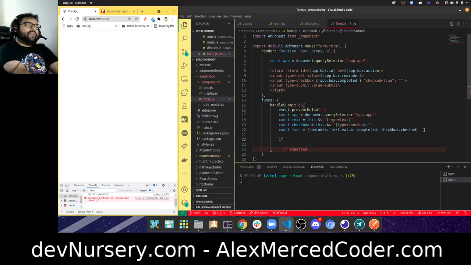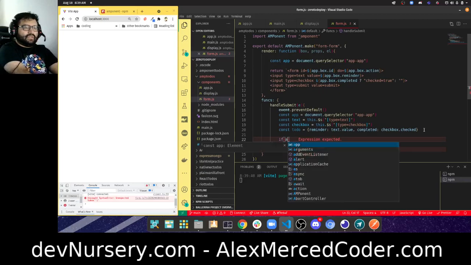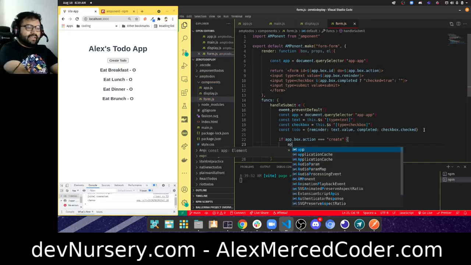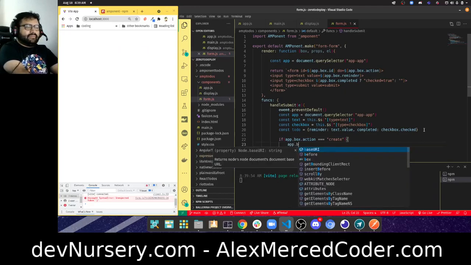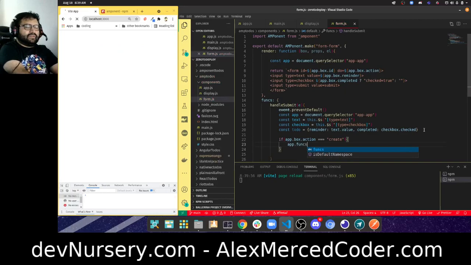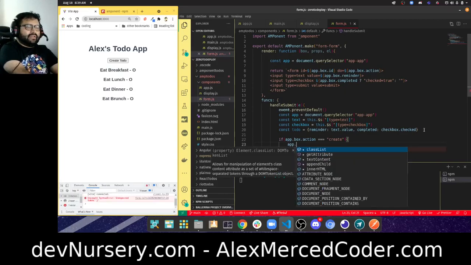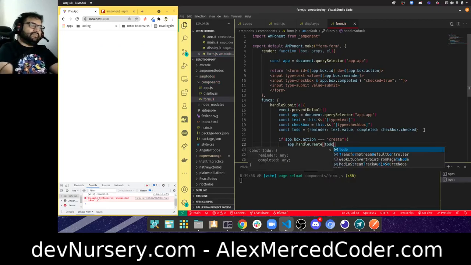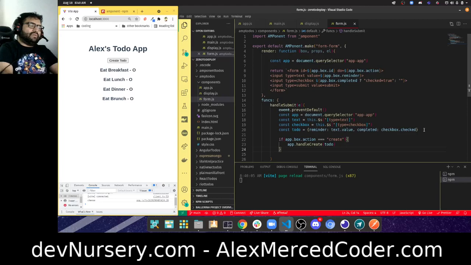So if app.box.action equals create, we're going to do this, which will just basically mean app.handle create, and then we pass in the to-do.